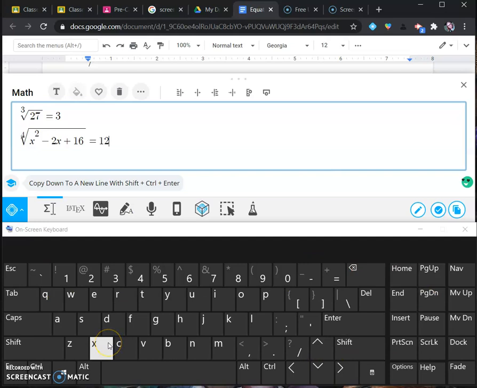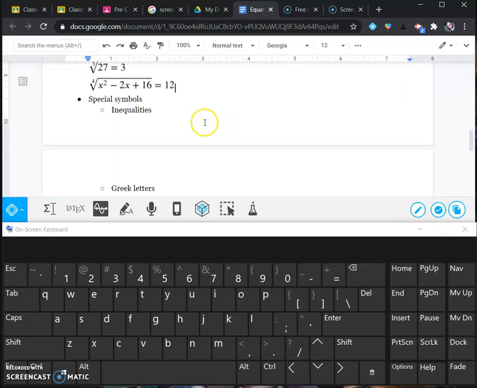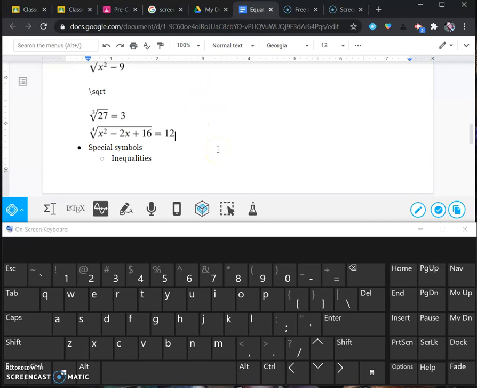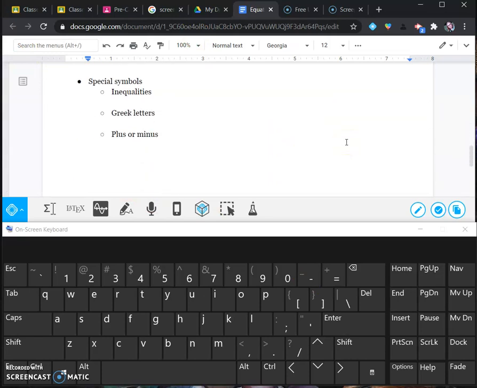And then let's arrow key to the right just for fun and say that the whole thing equals 12. So anytime you need a radical other than a square root, the name of that is going to be nth root. So the symbol to really remember there is going to be your backslash nth root. Not divided by. Make sure you do that correctly. Backslash. There we go.